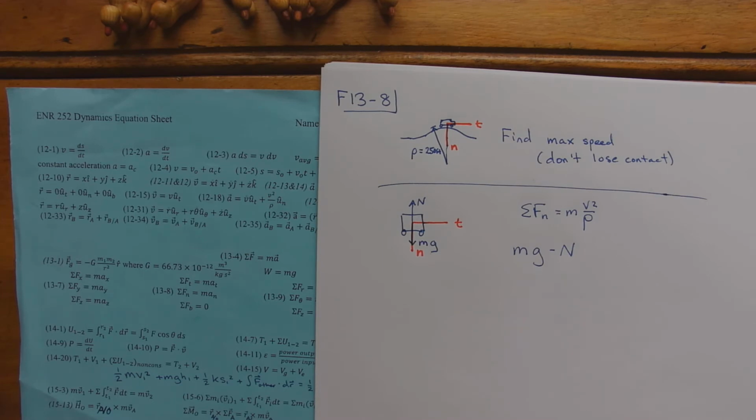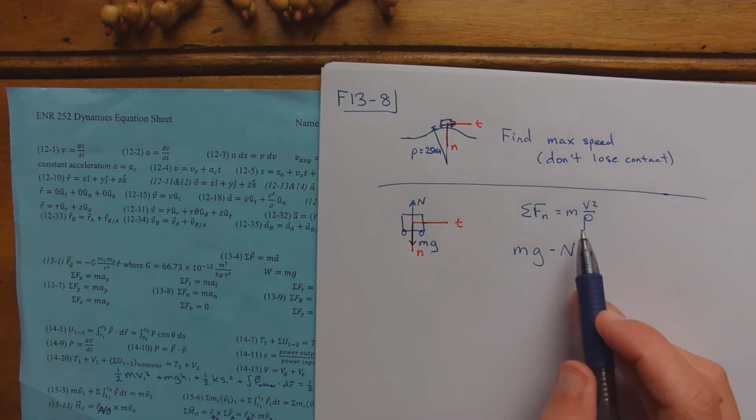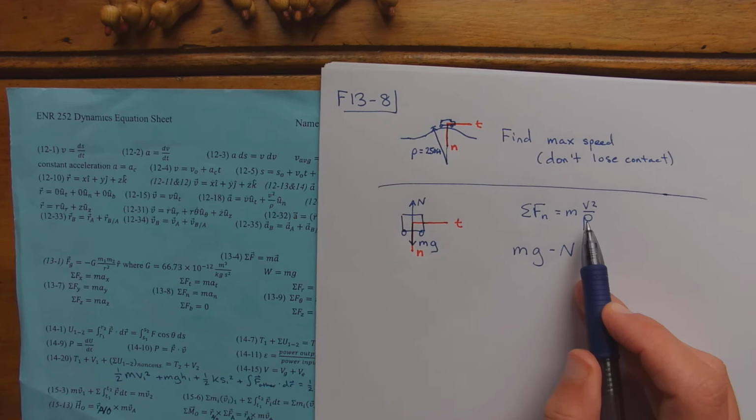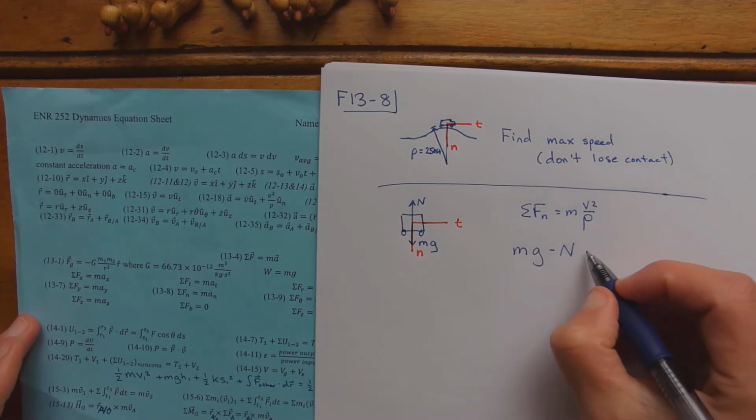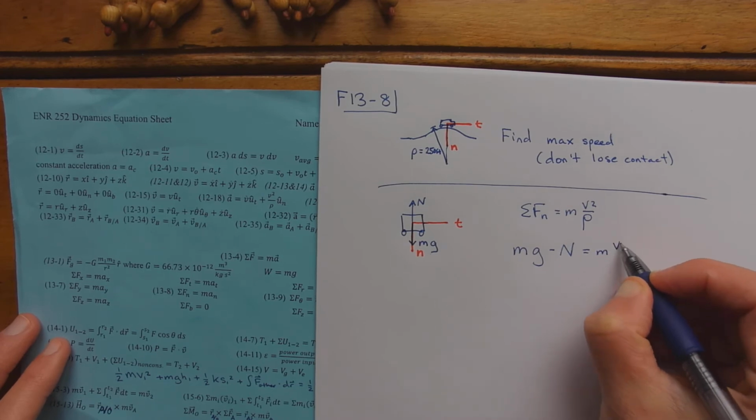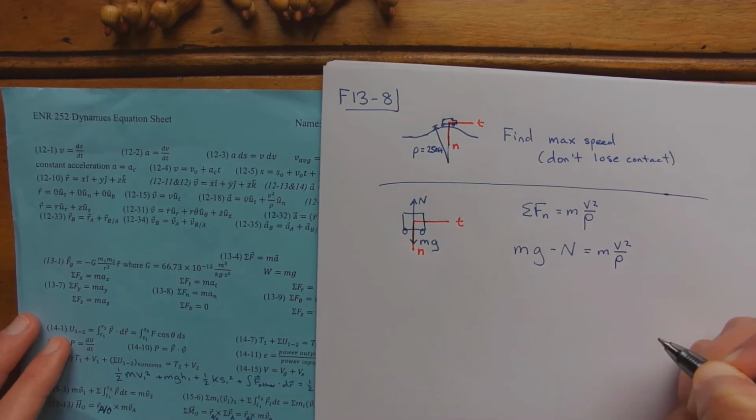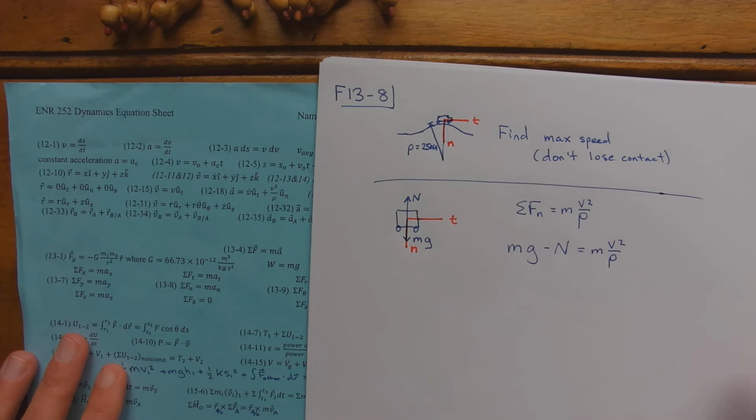This is a little different than what you may have done in Physics 161, because in Physics 161, outward probably would have been the positive direction, but then the acceleration here would be negative, so it works the same, just with opposite signs. So this is mv squared over rho. Well, now we need a little bit more information.